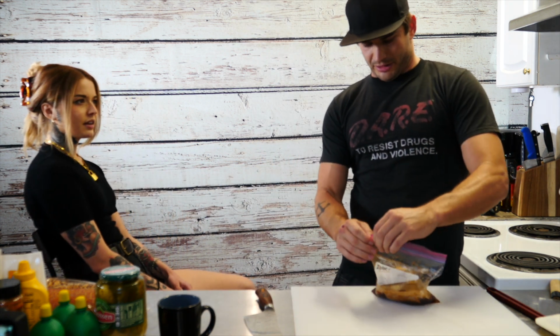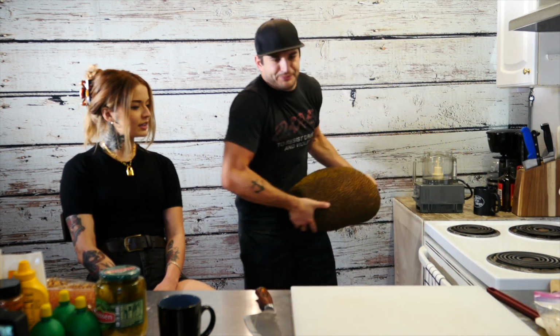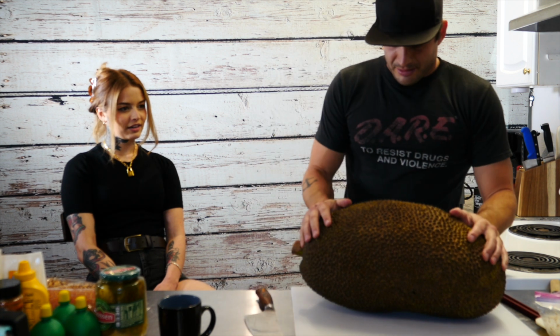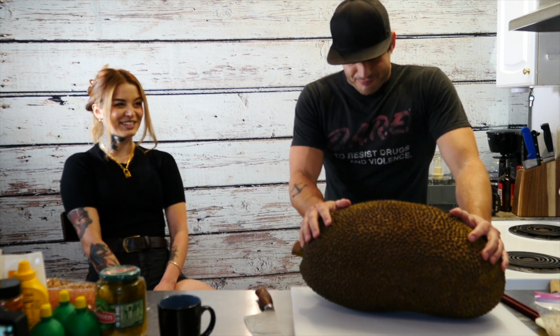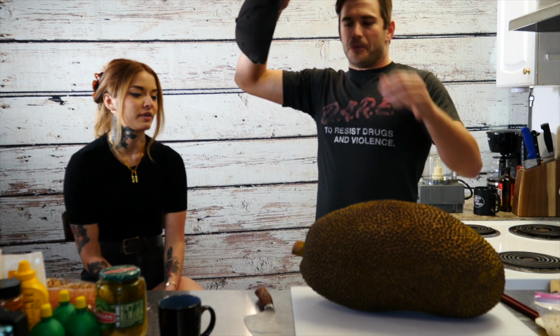Soy sauce, maple syrup. Soy sauce, apple cider vinegar. Salt, paprika, onion powder. Stuff like that. Look at this big boy, you guys. That's a big boy. Have you ever cut into one of these things? No, I saw it in China once, though.